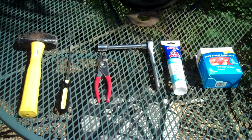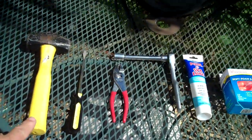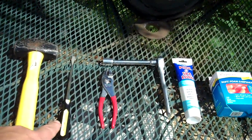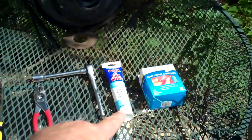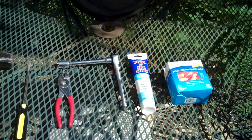Okay, here are some of the tools that you will need to complete this project. A motivational tool, a flat-bladed screwdriver, a pair of pliers, a ratchet with a 14mm socket, some pool and spa gasket lube, and I use earplugs.